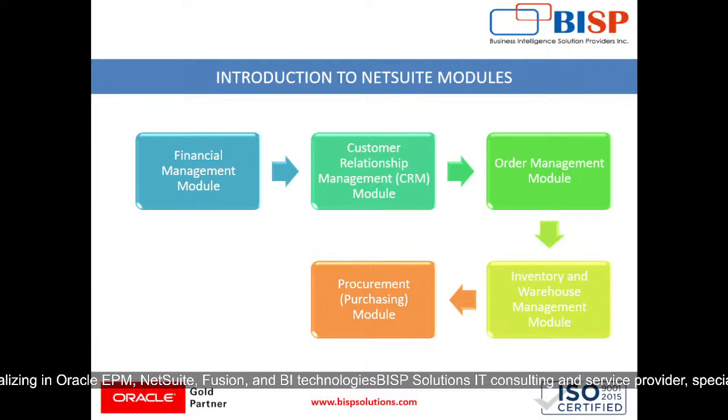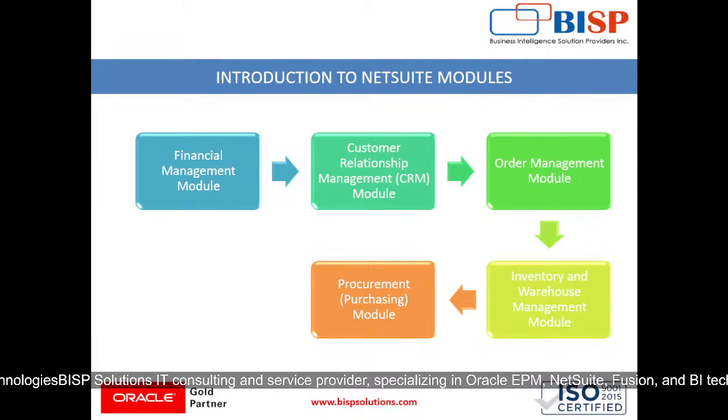Then comes our CRM, which is the customer relationship management module. The purpose is to track customer interactions and improve customer satisfaction. Key features involve leads and opportunity management, which are entered in the CRM software. Then customer service management, marketing campaign management and customer support case management, which are entered in the CRM portal or CRM module only.